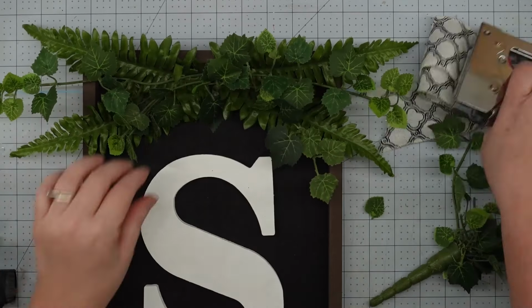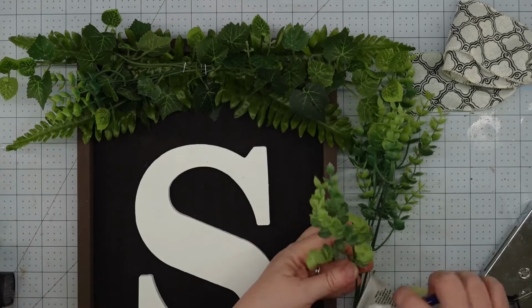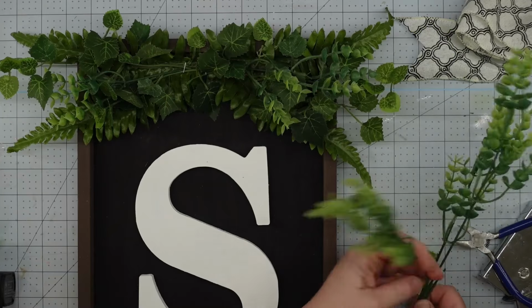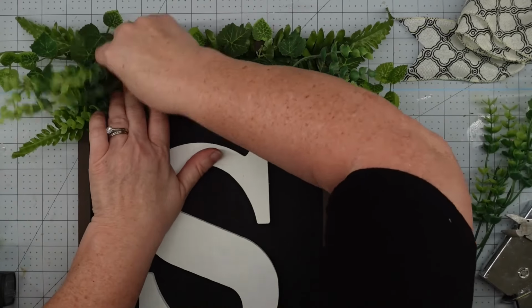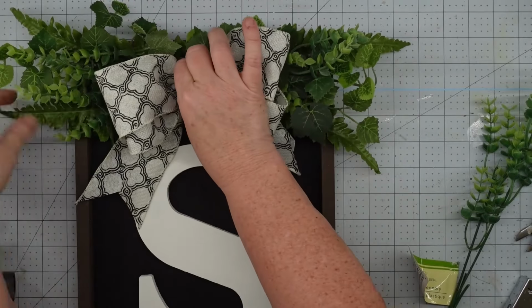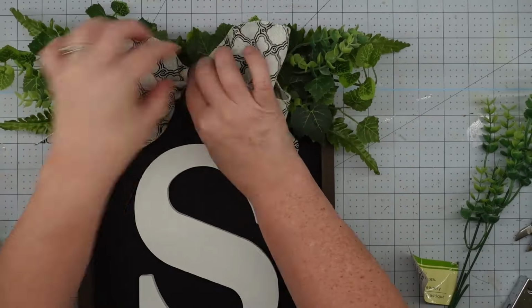I took two more small pieces of that and I'm going to staple those in place. Then I used some of this boxwood from the Dollar Tree. I just cut a couple pieces off and stick those under my staples. I'm going to put my bow there to see how I'm liking it so far.